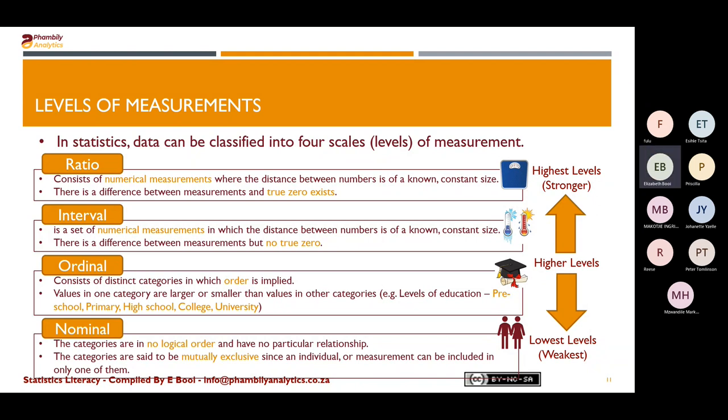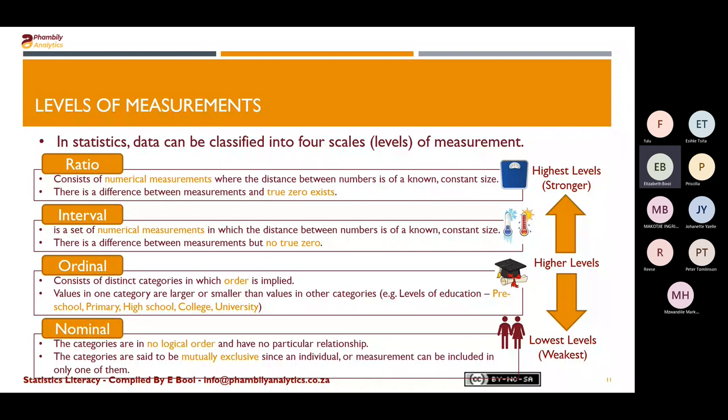And then we move into some of the strongest, which are the higher levels, which comes from quantitative variables, which is interval and ratio. And both of them, because they come from numerical measurements, they've got numerical measurements to them. With interval, there is no true value of zero. For example, think about it in this way. When you think about interval, think about temperature. With a temperature, zero is just another number. It means it's another cold day. If it's negative 1, negative 10, or it's 10, or it's 5, or it's 14, or it's 22, that is interval.